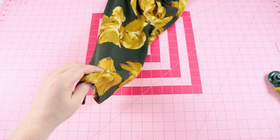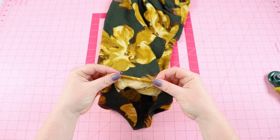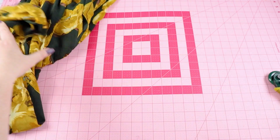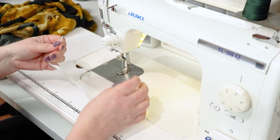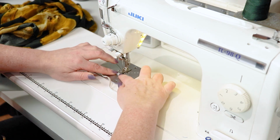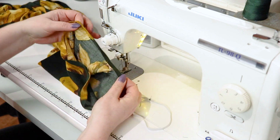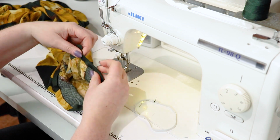I'm going to hop over to the iron and press the hem for the elastic casing. I'm going to do this by just turning back the edge twice by 3/8 of an inch. Just like the waist elastic, I want to tack my sleeve elastic in a loop. I've pressed my casing allowance and now it's time to put the elastic in and sew the casing all at the same time.